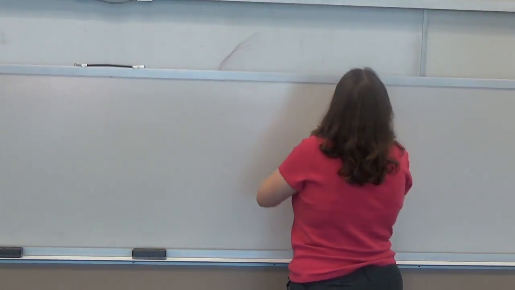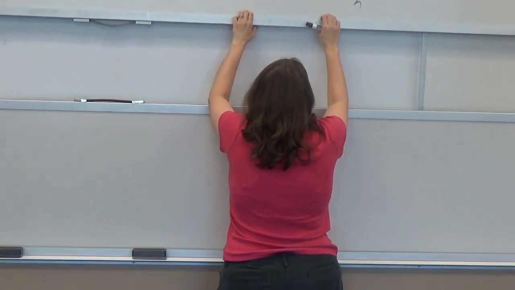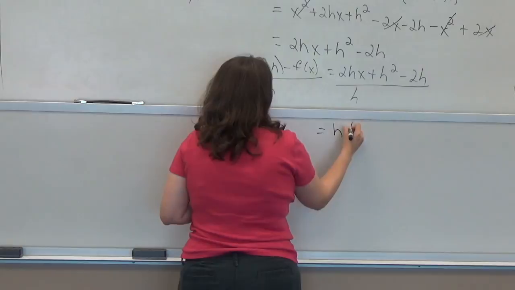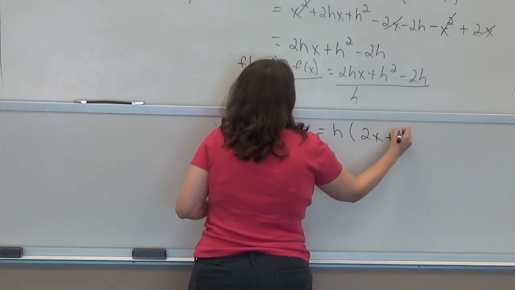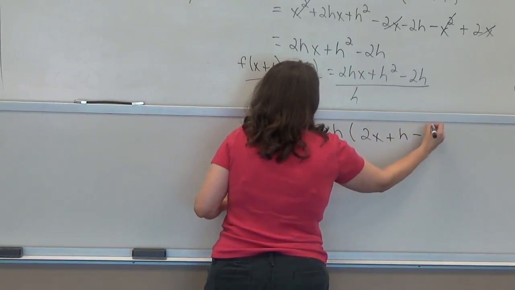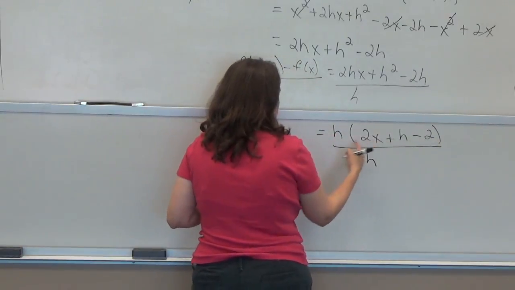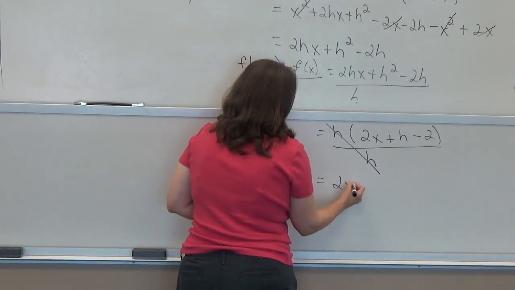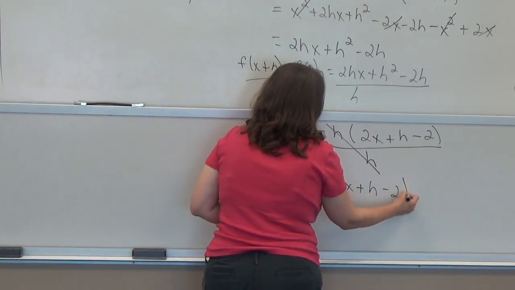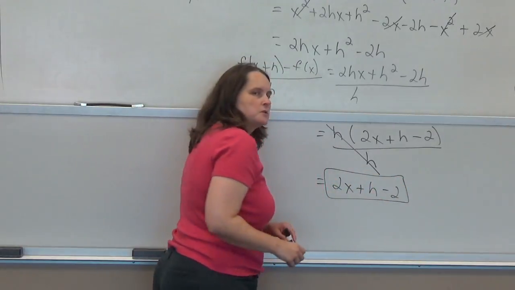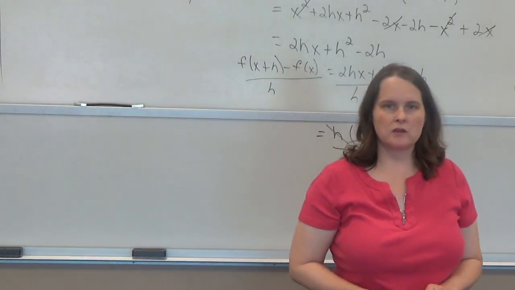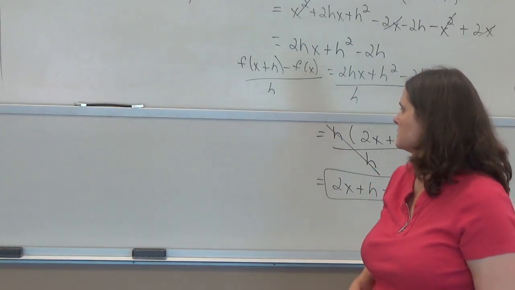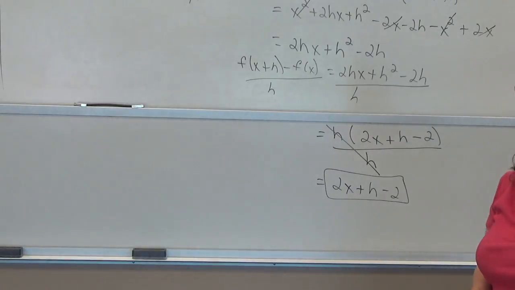you've got, let's go ahead and factor the h out of the top. So that leaves, I can say h parentheses 2x plus h minus 2 over h. And once I've factored my h out, that gives me 1. So I'm left with 2x plus h minus 2 for my answer. These problems are not difficult, but they are very long, and you've got a lot to keep up with, so you are going to need to make sure you find plenty of time to practice these. 2x plus h minus 2 was my answer on that one.